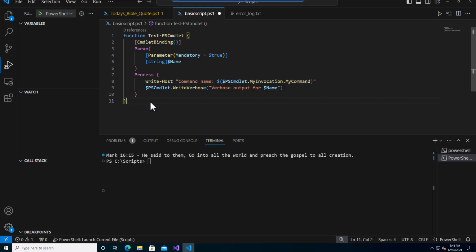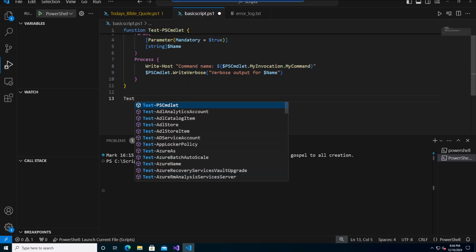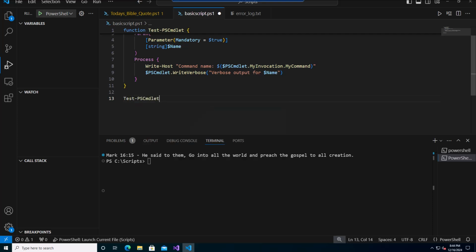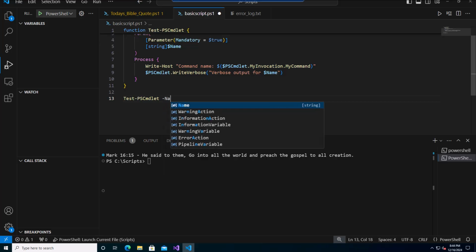So what do we do next? Then we'll call the actual function itself. This is where you put the actual command where you want to call the function from. Normally, if you use a tool like Visual Studio Code, and most tools do this, IntelliSense will give you the function name as an option. But if you don't, you just have to type the whole thing, which is not a big deal.